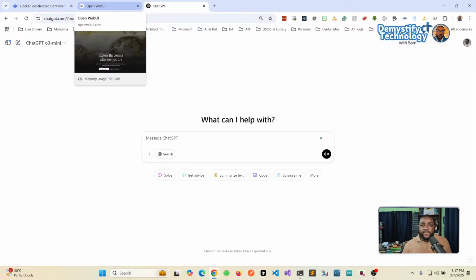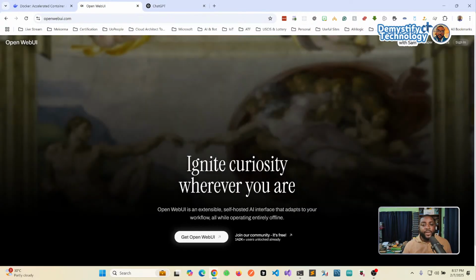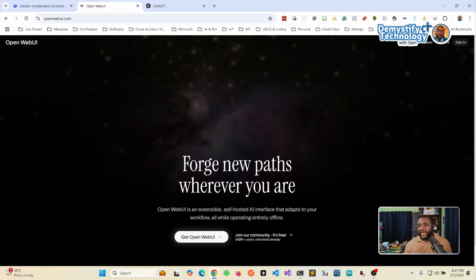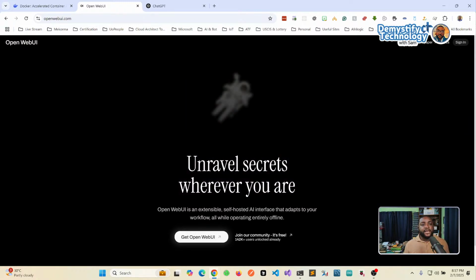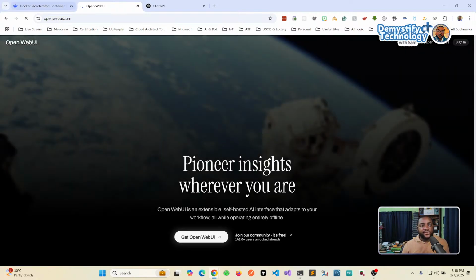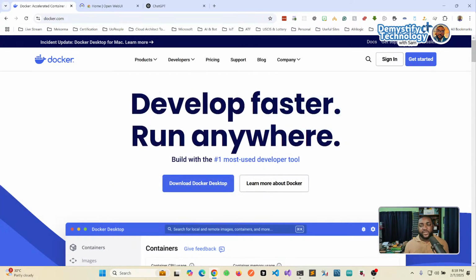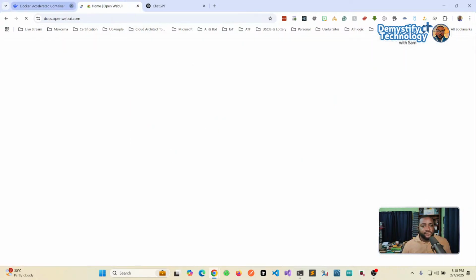Now, the tool that we set up last week was called the OpenWeb UI. So OpenWeb UI is a tool we used to interface with our local AI model. Okay, so it requires you to have Docker. So I've already set up a Docker desktop instance running on my machine. So you're literally running the application within a Dockerized environment. Okay, so we have Docker running.